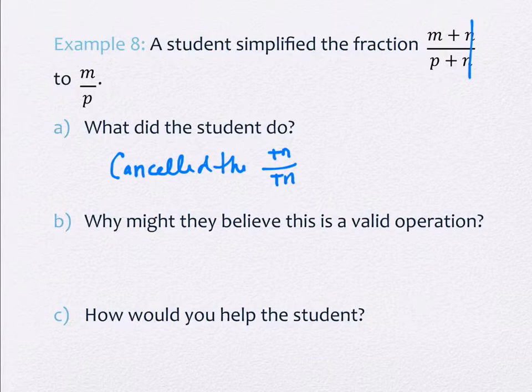I do hope that you recognize that's not an okay operation. We'll talk about why in a minute just to verify it, and we'll do it very concretely. But first question I want to know is, why do you think the student might attempt to do that? Why would this be a reasonable thought that they would have? It's the same on top and bottom. There's the idea of it being the same on top and bottom, and you can do it with multiplication. So there is a place in which we can do this sort of strike it out and ignore it kind of bit. But it isn't with addition. So they might be thinking about multiplication.